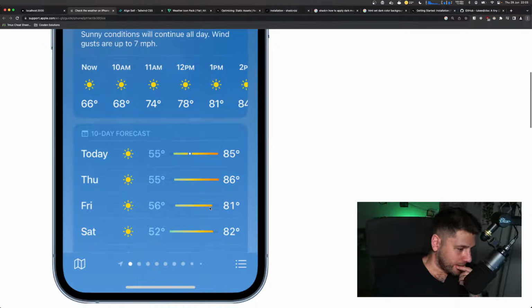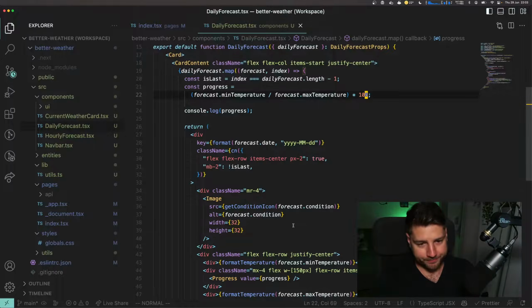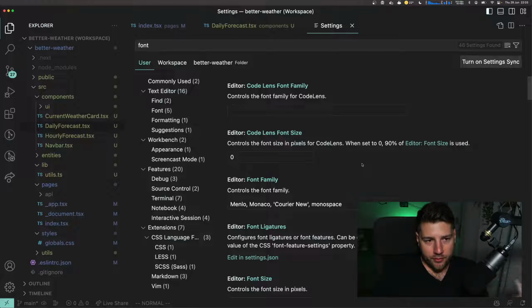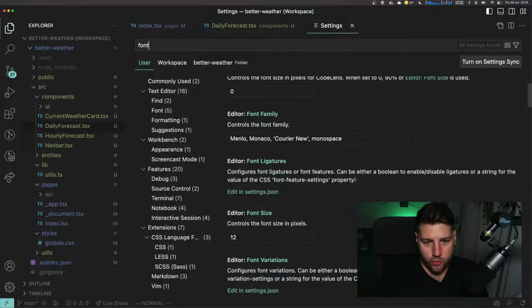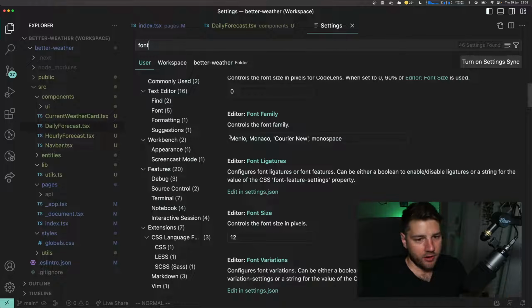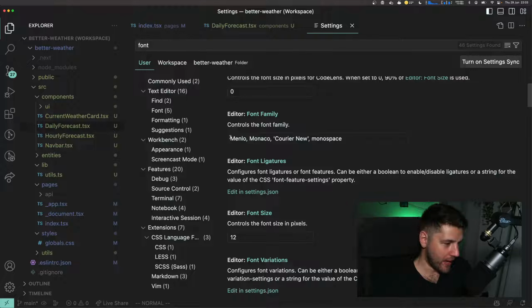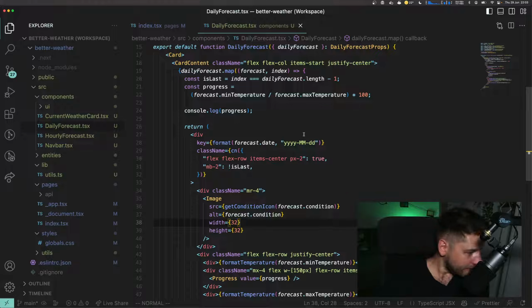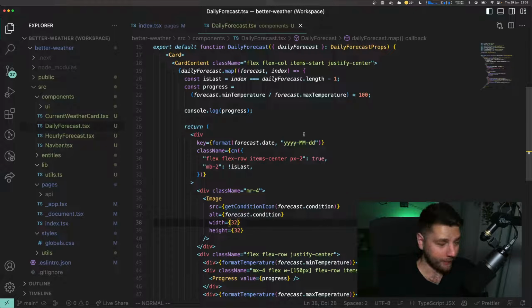Anyway, what font family is that? Dude, how do I check? Oh, there you go. Oh, okay. That's the font family. Menlo, Monaco, Courier New, monospace. I don't think that I changed this. I think this was by default, or at the very least by the actual theme that I'm using in VS Code. That might be it. So there you go. Mind blown. My mind is blown too, man.